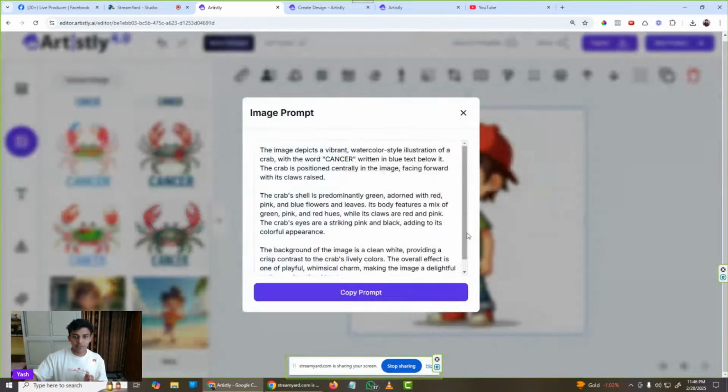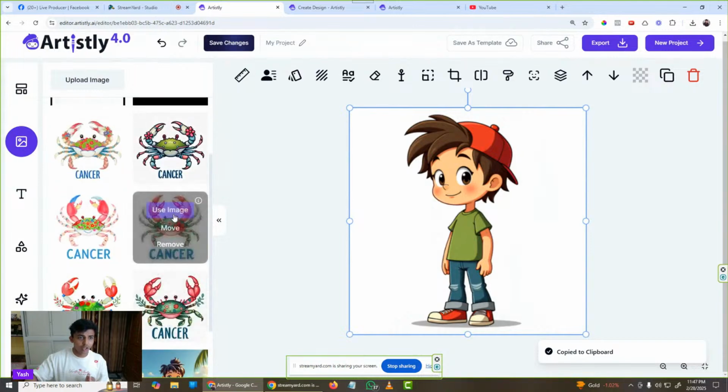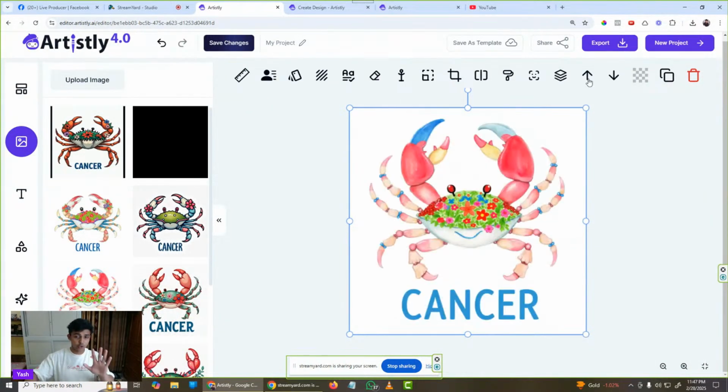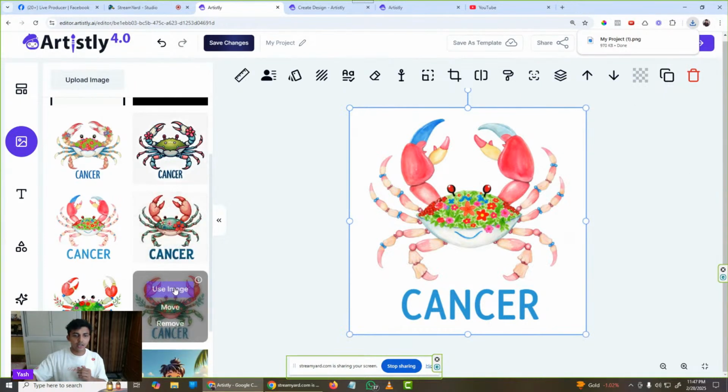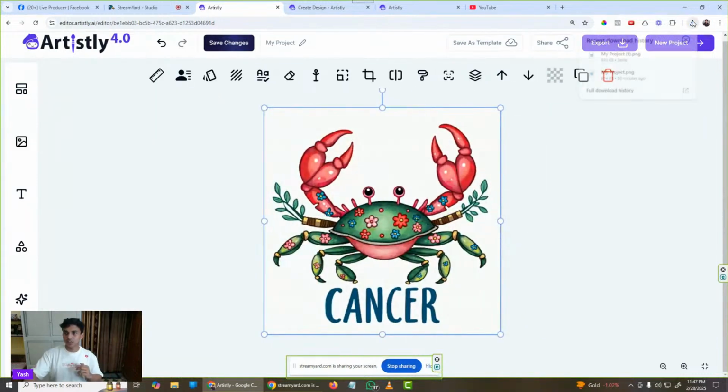Okay, let me just copy the prompt of this. One second. There's this base image, and I'm going to export this one. So I'm going to show you. This is very, very interesting, right? I got this base image with this AI. It is good, but it's not what I want. I want a more watercolory style and all that cool stuff.